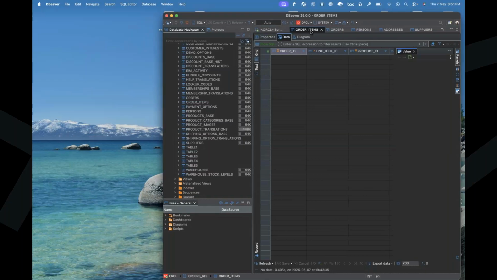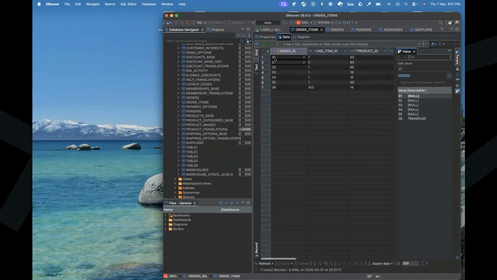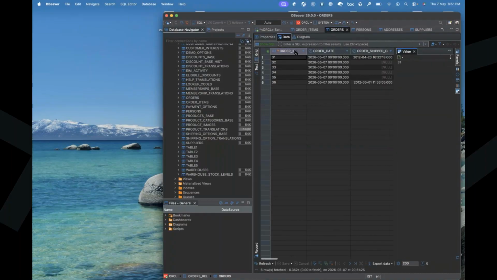Let's go to the database and see what exactly happened. First, my order items table, let's see what came here. We have these order IDs present here, and then let's go to orders. As orders was the parent of order items, you will see that the relationship is maintained. These were the order items and order ID. And here, you have the customer ID. This was a foreign key and persons was the primary key.